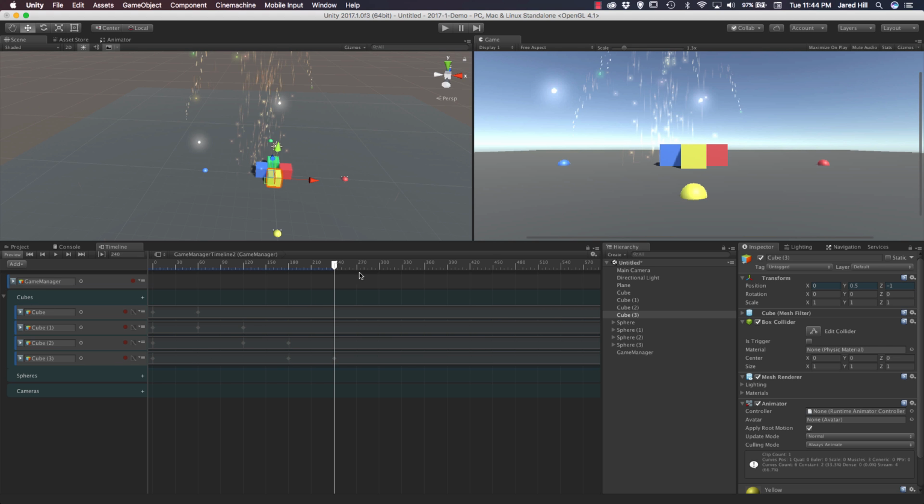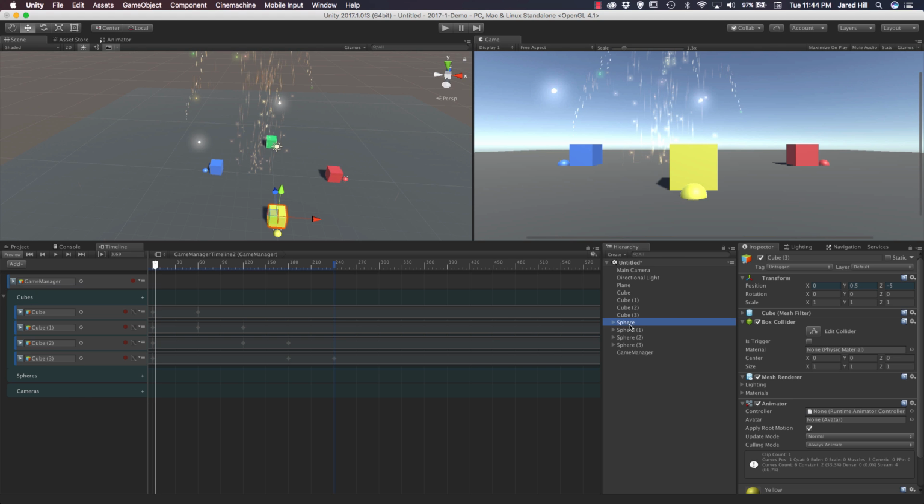So I can stop recording this now, and I can actually go out and press play here, and this will just very quickly play this timeline for us. Okay, very cool. Now for our spheres, I actually want a different type of behavior to happen. I don't want to animate their positions. Instead, I want to actually activate them after the cube reaches the center position.